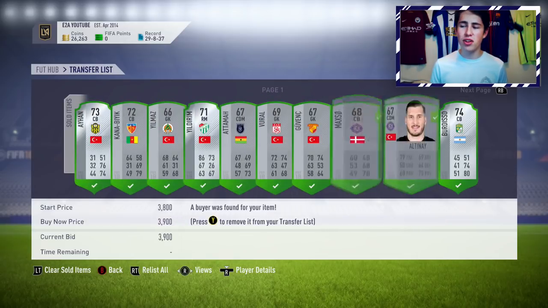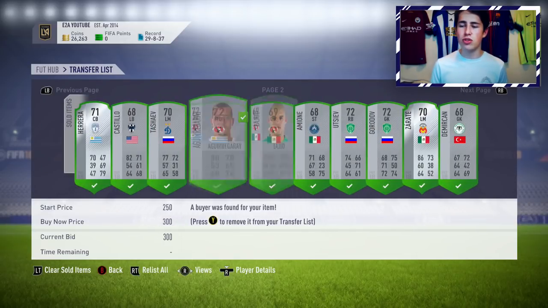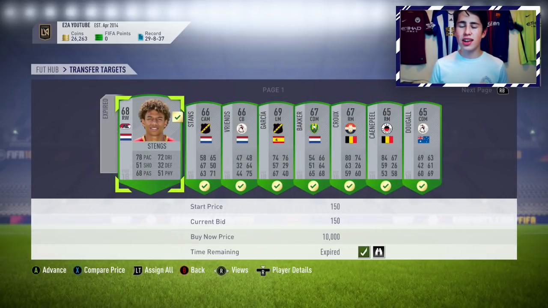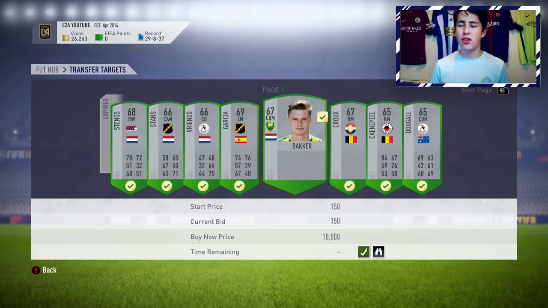It is crazy the prices these go up to, and you can get them so cheaply if you invest in the right players at the right time. So this is my current transfer target. It is full of players from the Eredivisie and from the Russian League.